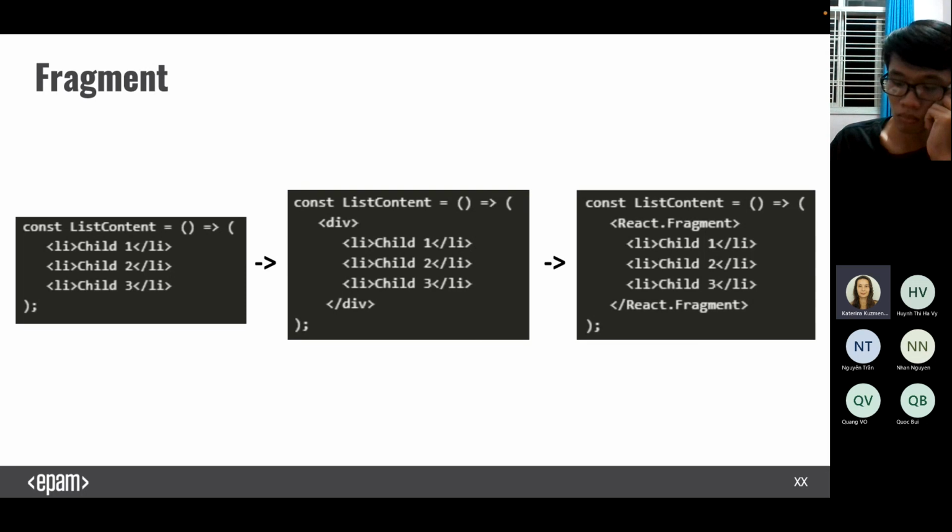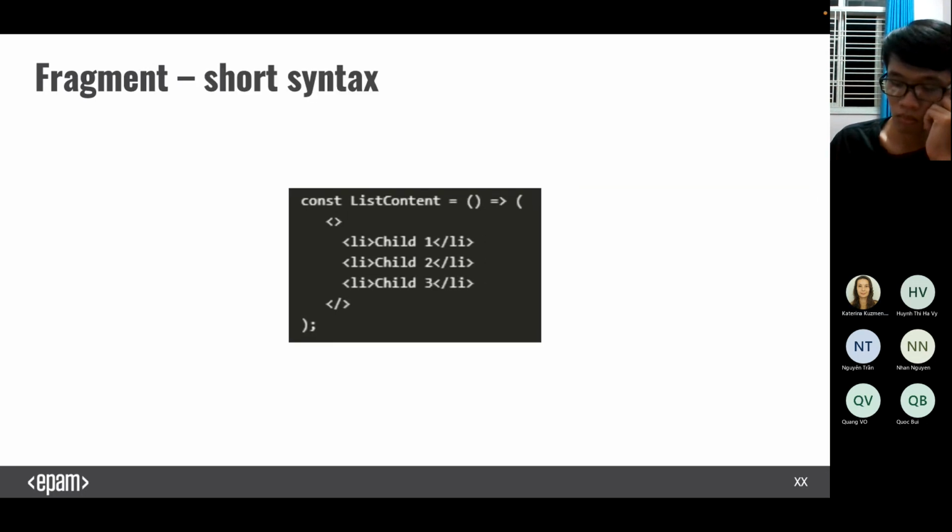So React fragment helps you to solve this problem. This is how you could see the short syntax. This is a new short syntax you can use for declaring fragments.